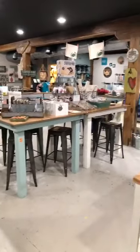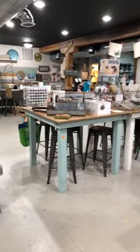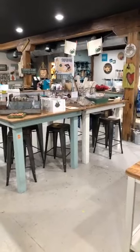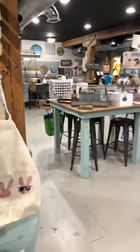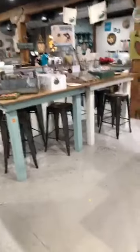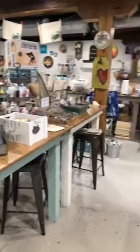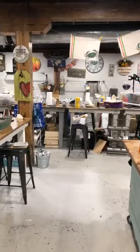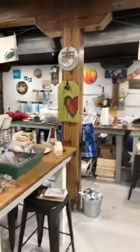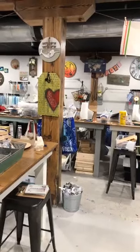These two tables in the middle have retail on them right now, but when we're ready to open up and do private parties and different things, they can quickly become a private little table. We can sit eight at this center table if we pull them apart and there's plenty of room. Lots of room in between here and the project bar in the back there. In the back is our four tables shoved together — that's just our work area. This is like a thousand times cleaner than it was yesterday, but it still looks crazy. We'll get better organized.